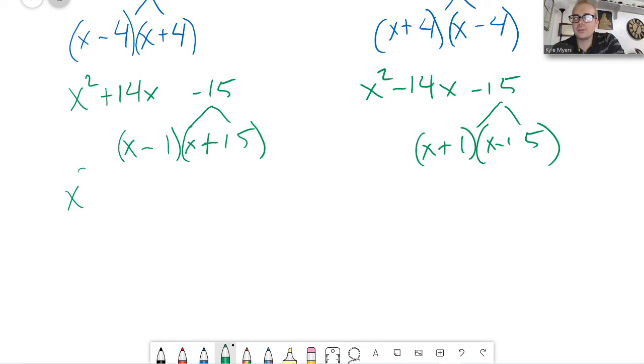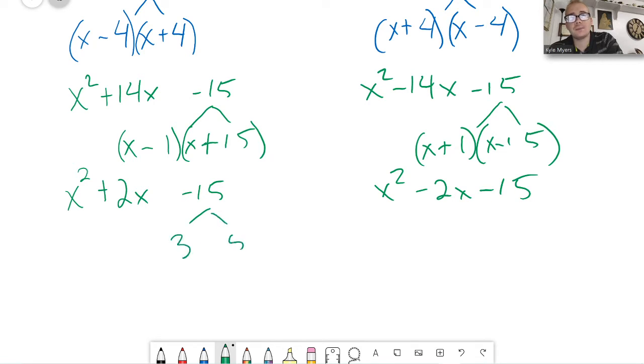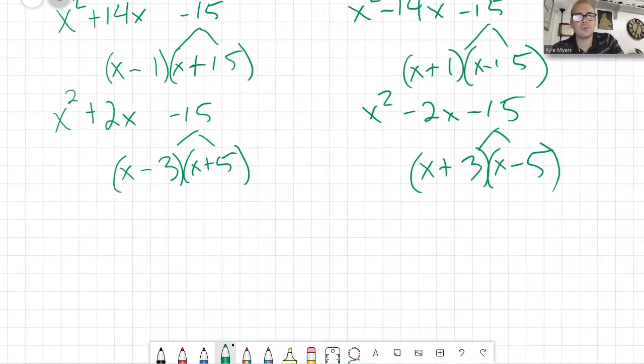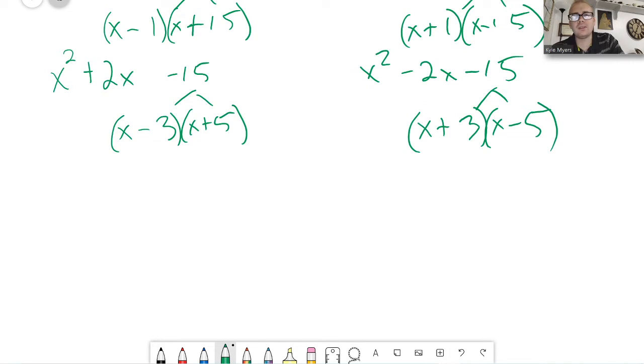Okay, so x squared and minus 15. 15 does not divide by 2, but it does divide by 3. So this would be plus 2x. X squared minus 2x minus 15. 15 is 3 times 5. If I make that a minus, then this is a plus. This is, get a little ahead of myself, 3 and 5 as well, but this time I want that to be a plus, that to be a minus, that way I get the negative 2. And we're actually done there as well, because 15 does not divide by 4.